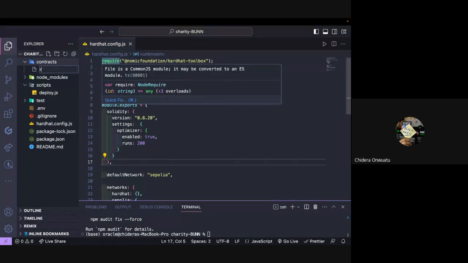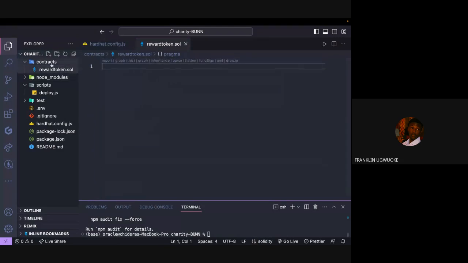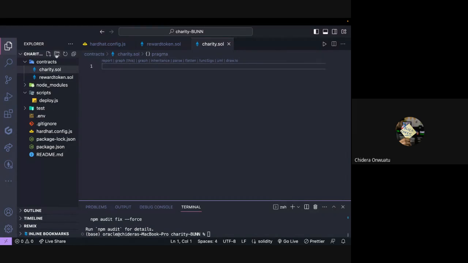So let's just write the token. And remember what I taught you guys about interfaces?